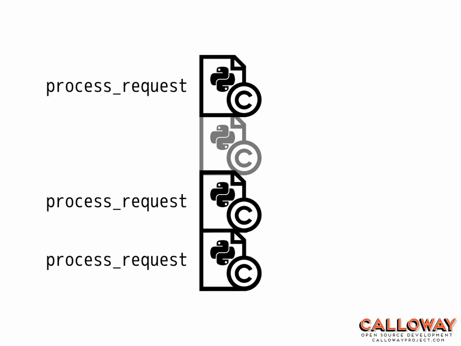You may want to preemptively return a response, like Django's common middleware does, redirecting the user to a different URL if it's missing a slash at the end of the request, or denying the request based on one of the HTTP headers. If your process request method does return a response, no further process request methods are executed in the middleware stack, and the response immediately goes to the process response step discussed later.